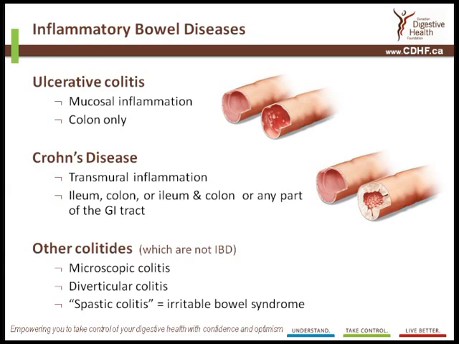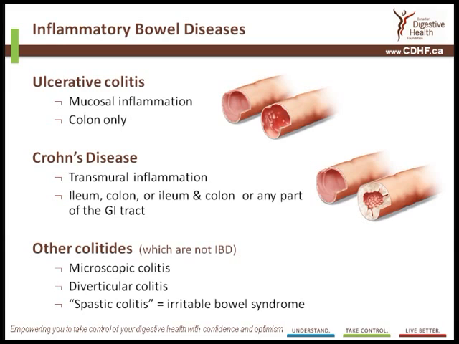So let's just talk about what these diseases are and what they're not. These are diseases where the lining of your intestine is inflamed and wears away. You can think of your intestine as being lined like your skin. It's smooth, it's shiny, it's protective. If you wore away your skin, or if you held your hand over a candle and burnt your skin, it would be painful and that skin would be perhaps bleeding, raw. Something similar happens in inflammatory bowel disease.